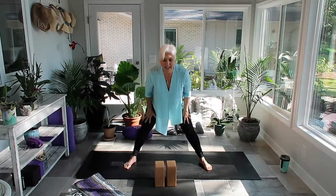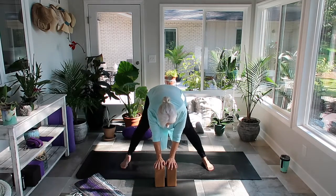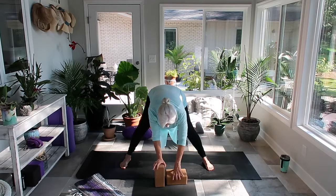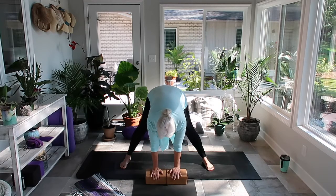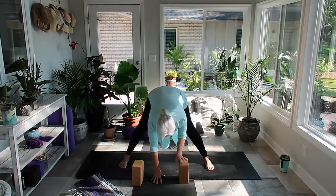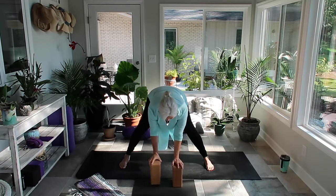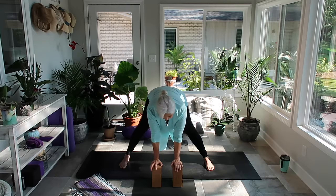And then hinge at your hips, slight bend in your knees, and come into a forward fold. Just a wide leg forward fold. You can have your blocks on the low profile, or you can have them tall. Or if you don't feel you need your blocks, you can come all the way to the mat. It's not about how far you get down. You just want to make sure you're keeping a long, straight spine. And your weight is evenly balanced on all the knuckles of your feet.